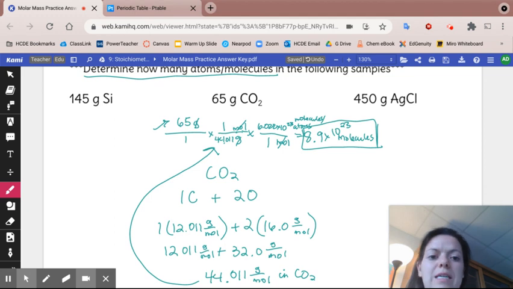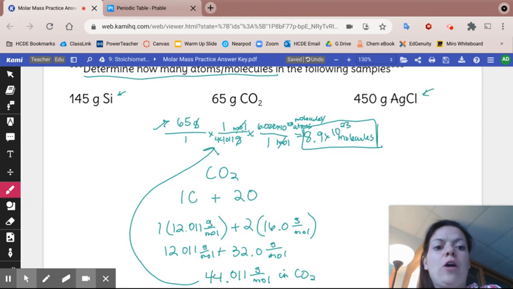Okay, so we've put all of our pieces together. It is your turn. I recommend that you start out right here with silicon because you're only going to be using 1 atom to do it, and then work your way up here to silver chloride next. If you need some additional help or some additional practice problems for this, just let your instructor know.